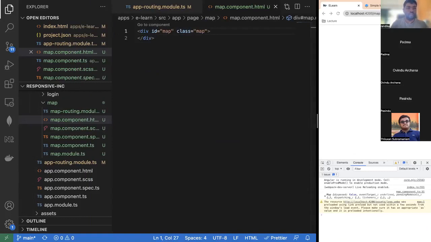Let's see if we can get some help from searching for OpenLayers 7 not showing. Let's see whether we can find anything.